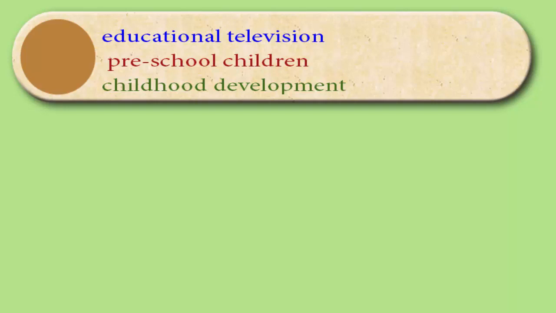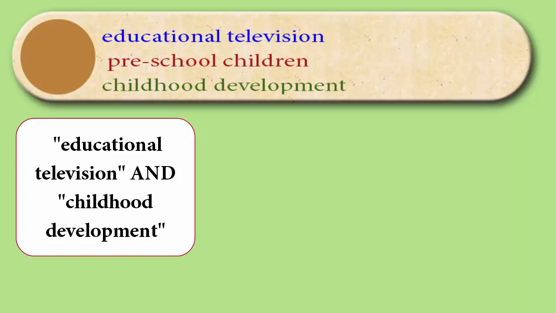Lastly, I'll want some idea of how many of my terms I need to find together, if putting all of my terms into one search doesn't get me more than a few articles. I'll think on which articles that are only on part of my topic will still have something to offer to my paper. I may decide that articles about educational television and childhood development about other age groups could sometimes still be useful, in which case I would just use the search terms for those parts of my topic.